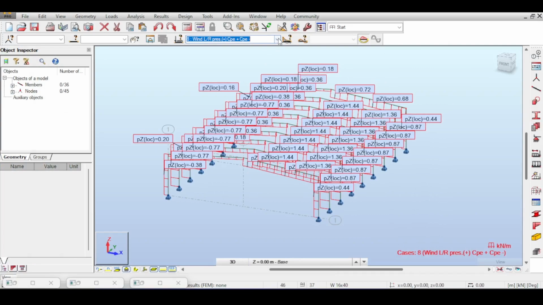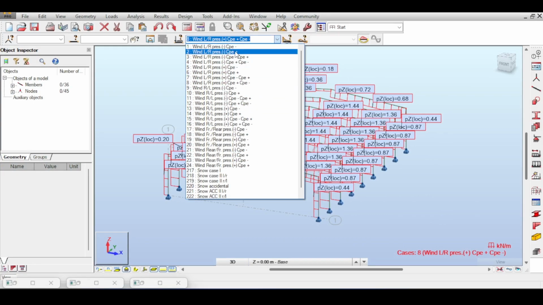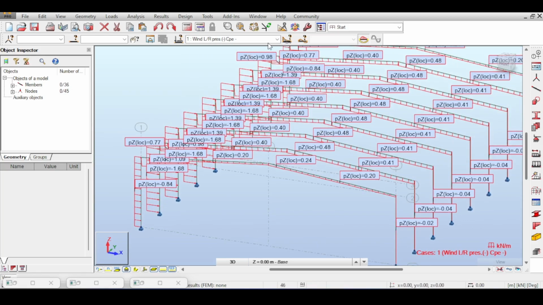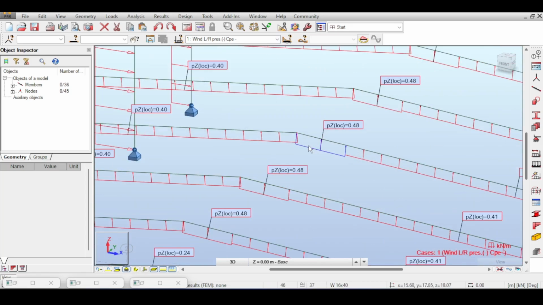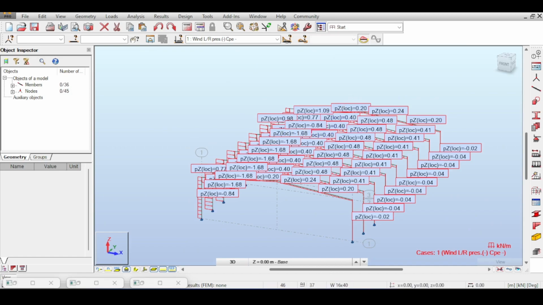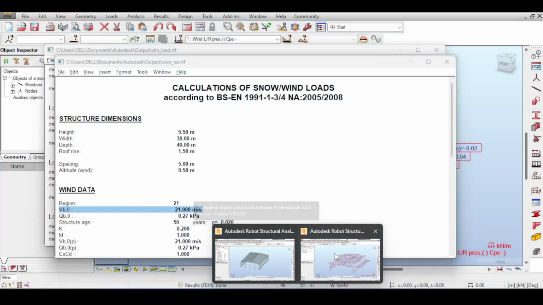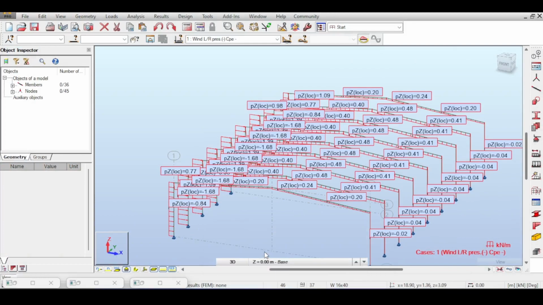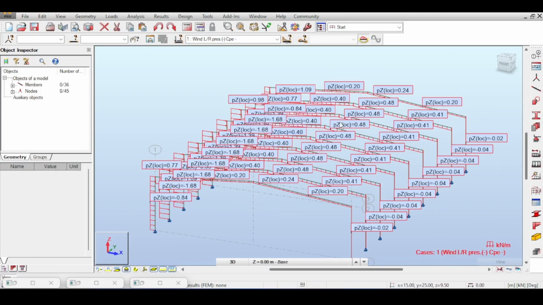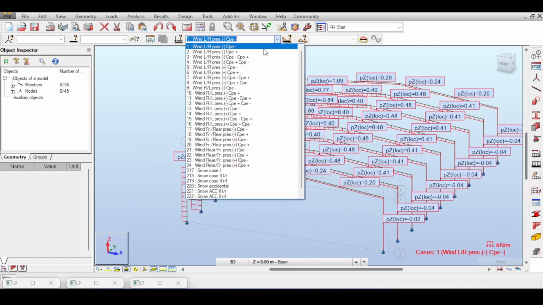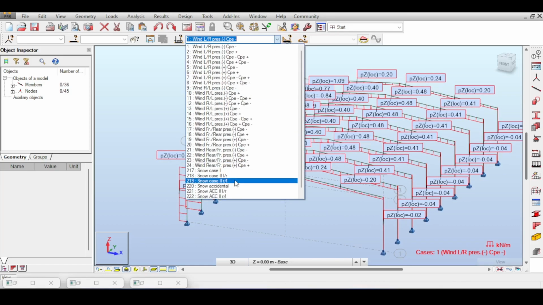If I use the code analysis like this, of course, you have so many cases. This could take ages, so I'll choose to show you how to do one case, and I rely on you to do the rest, because it depends on your company and your willingness to accept either Robot's analysis or the analysis of codes. I will show you how you could take the results from such an analysis and apply them on your 3D structure. So I'm only going to show you the first wind load case and the first snow load case. That's the only thing I will talk about. The rest you can do yourself.